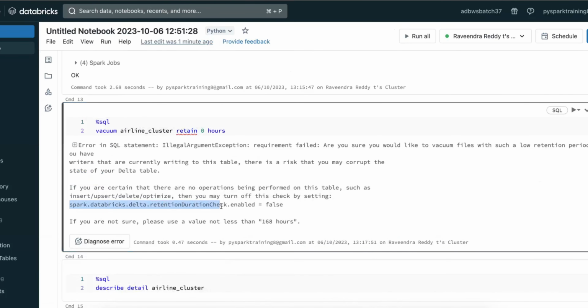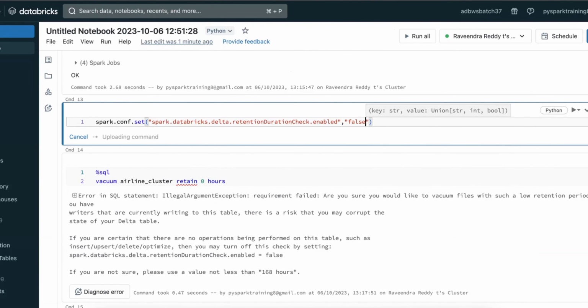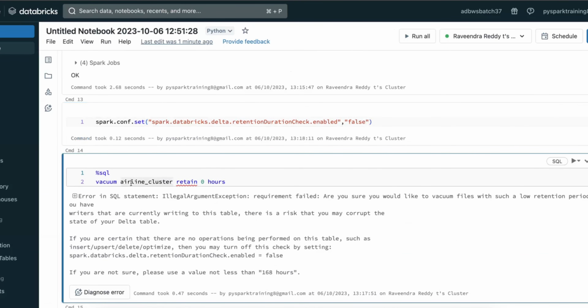By default, the retention duration check is enabled, a 7 day retention duration check. We can disable this, then we can vacuum. I'm going for 0 hours because we just deleted those files.